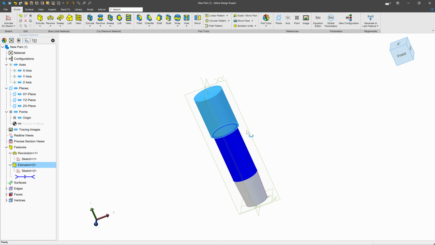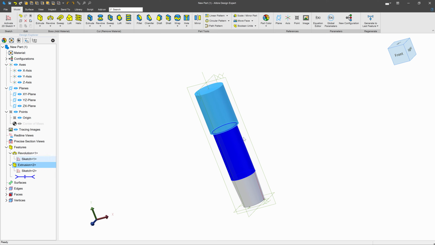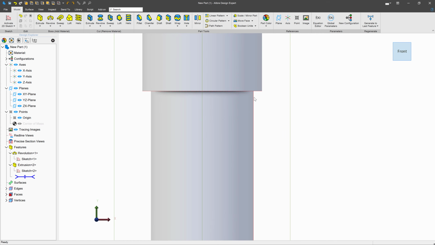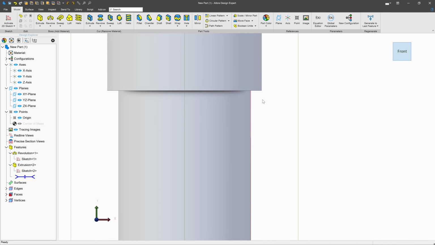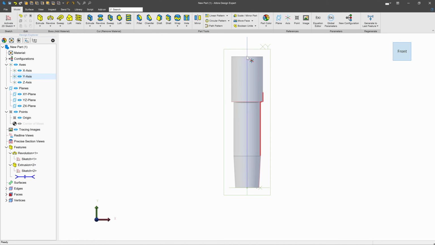Now, an astute person may also observe that in this sketch, I could have approached this to sketch out a line here, sketch a line up, and back down to make all of this one revolve instead of 2 features. And this is something that depends on your design intent and how you wish to approach your part if you were to go and make changes to it. So as we model, keep in mind these multiple ways of making things, because setting it up in a way that means something to you can save you a lot of time in the future.